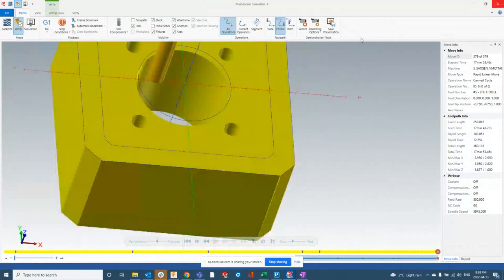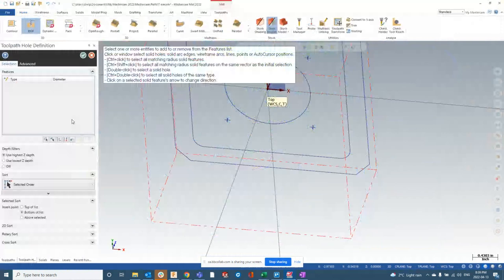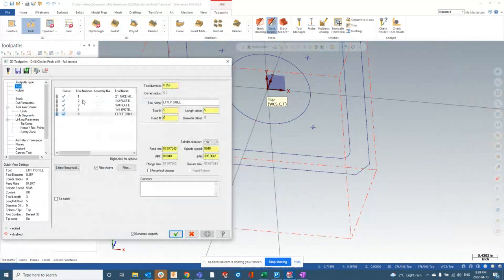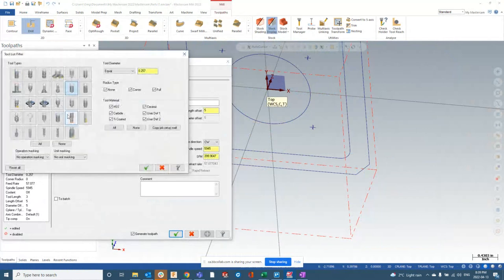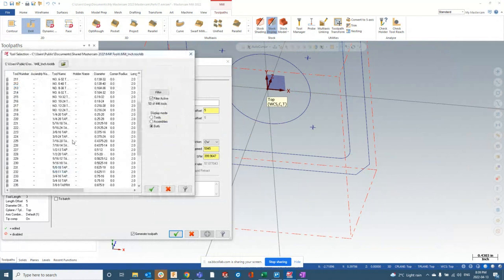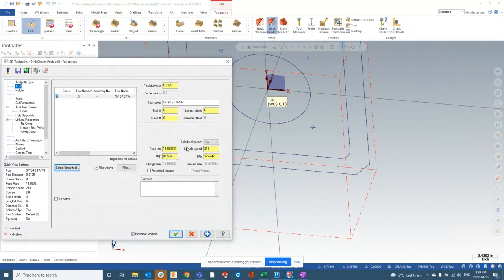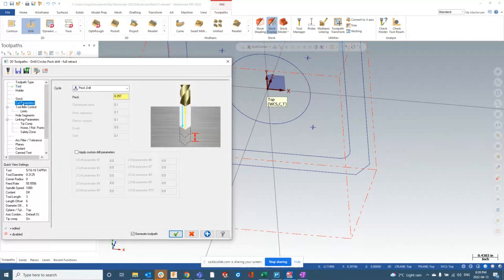Beautiful. Okay, then we're going to make another drill, and we're going to copy the previous points again, right? We're going to hit OK. And this time it's going to be a tap, and it's a 5/16-18 tap. So we're going to find a right-hand tap. I'm going to take this filter off, and I'm going to find my 5/16-18 tap right here. Now, again, this time we don't calculate our spindle speed because our spindle speed has to be 1,000 when we're tapping. I've told you guys this. And our feed rate gets automatically calculated, so we shouldn't have to worry about that.